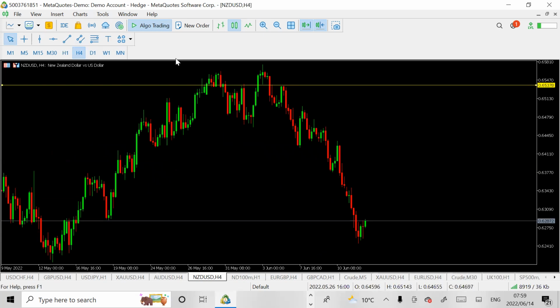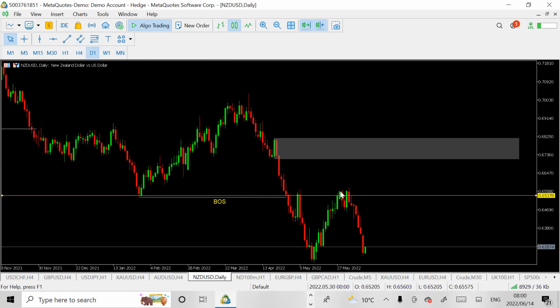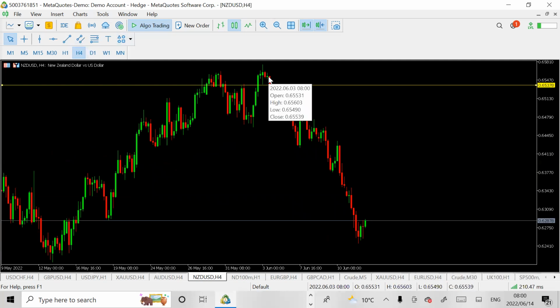Remember, this was a lower high. This is where we always take entries, at lower highs. If you look at daily, it was the lower high, this one, right? This was a swing high, a lower high, whereby we were supposed to take sales from here. Since the trend was bearish on daily, it kept on making lower lows, lower highs, lower lows, lower highs. Entry is supposed to be here on this swing high. It's the same we see here on 4 hour.